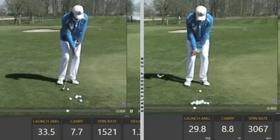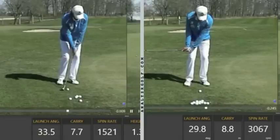So the solution on the right: I took the shaft lean out at address and asked him to use his wrists much more. The intent on this shot — as much a drill as anything — was to have the butt of the club feel like it's actually traveling towards the target on the backswing. Now if you get anywhere near doing this, you won't fully achieve it, because the left shoulder moves back and the right shoulder moves up, which makes the club want to move backwards anyway. So the intent is to ensure the butt of the club doesn't have far to travel to get back in the region of the golf ball.